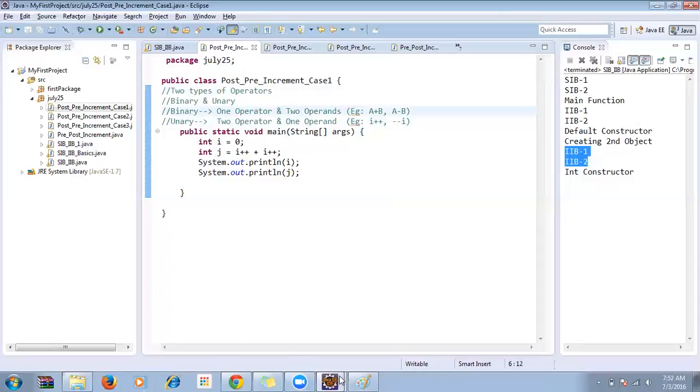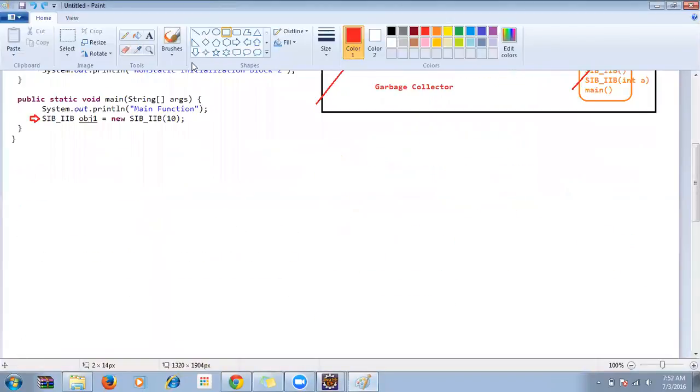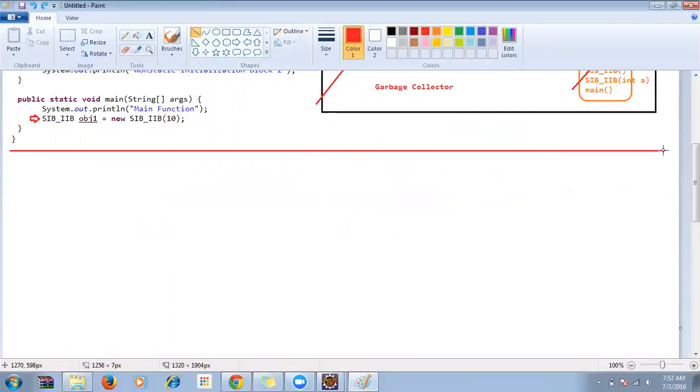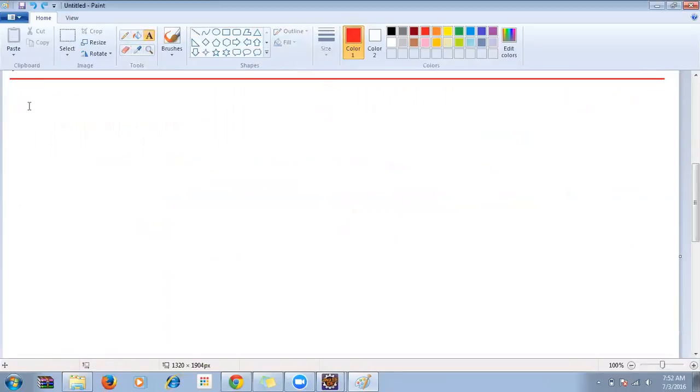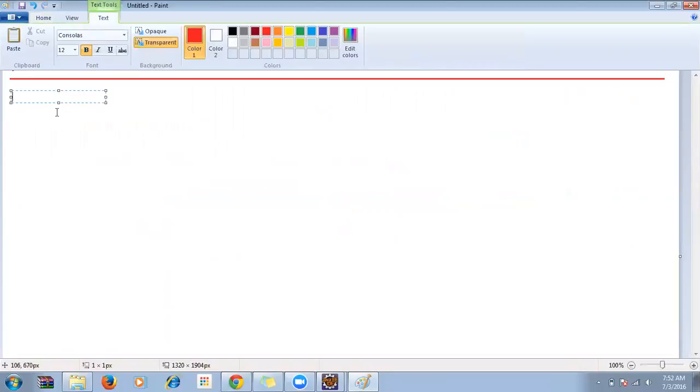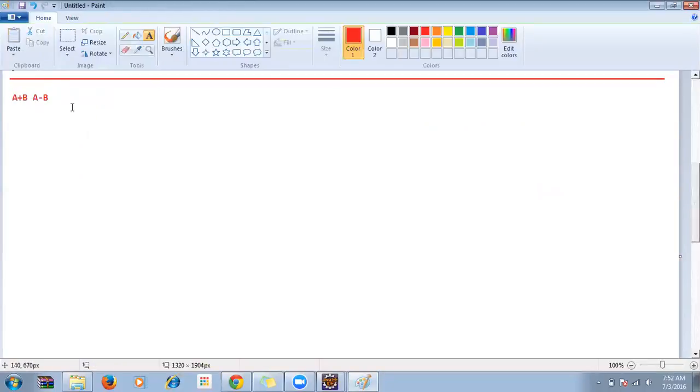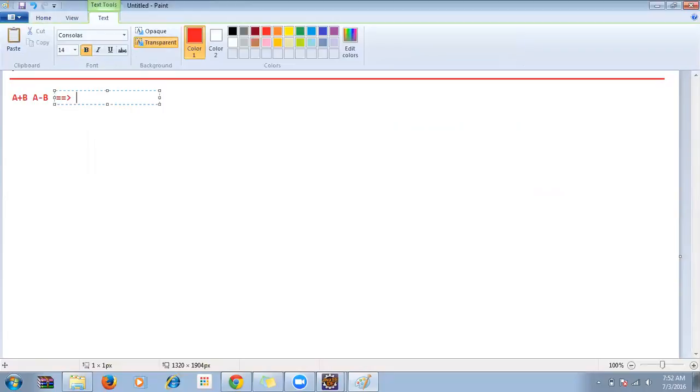So we know how to use the operators: A plus B, A minus B. These things are binary operators.